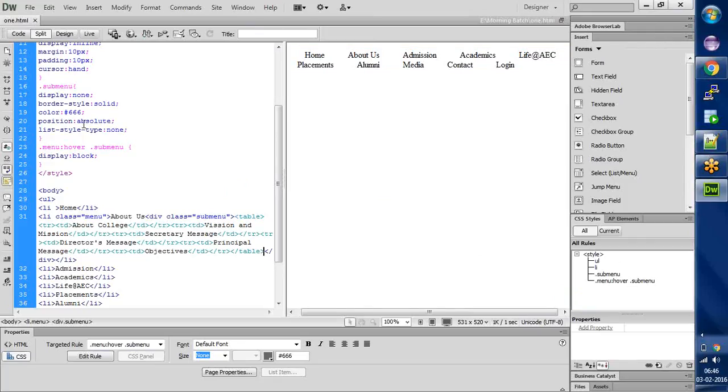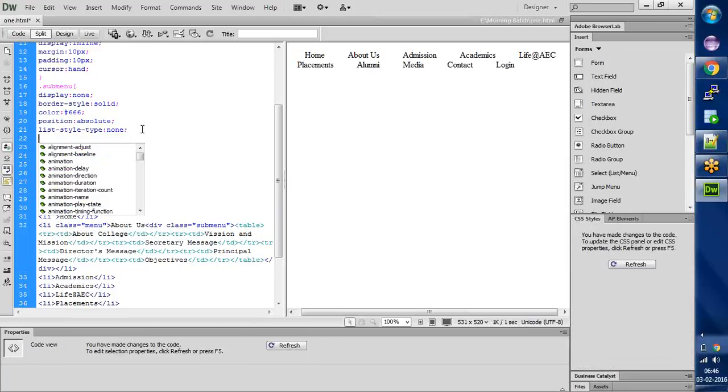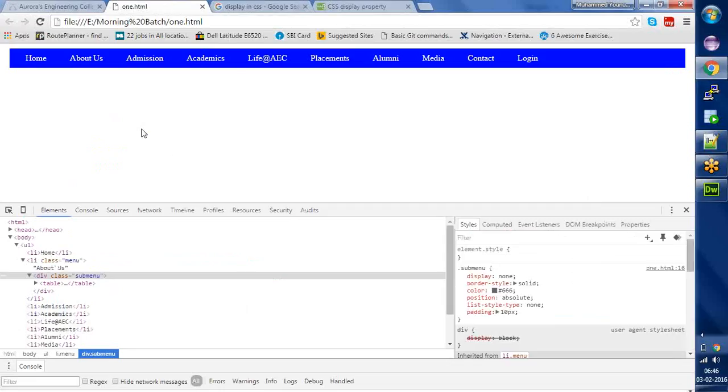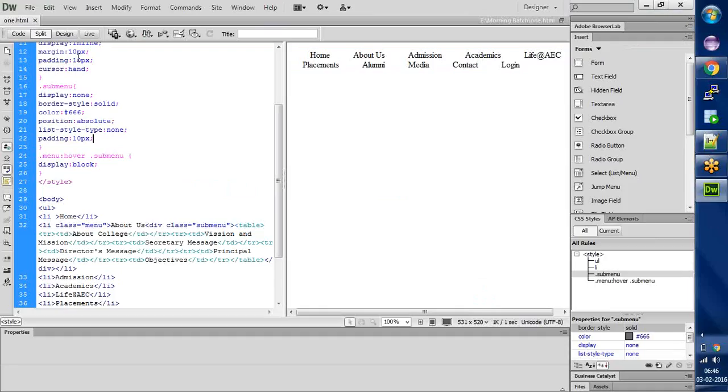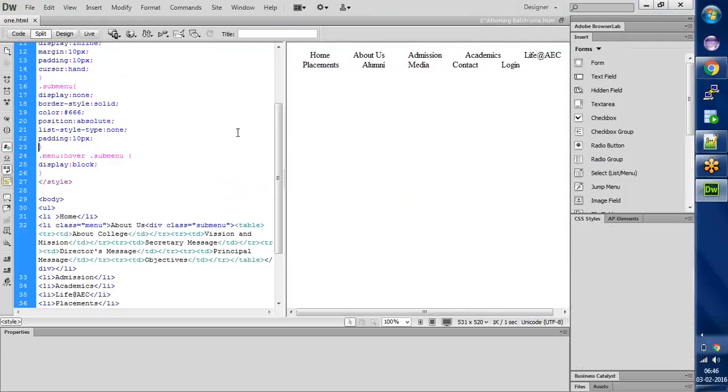So let me provide some padding for submenu. Padding, let me give 10 pixel and see how much it will move. So now we provide some color.